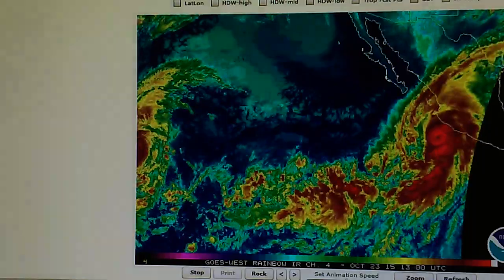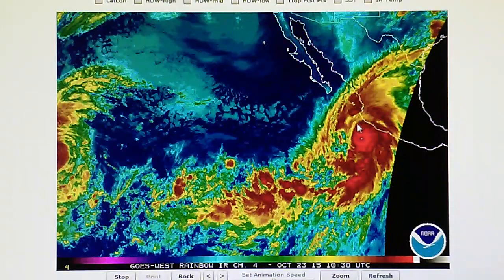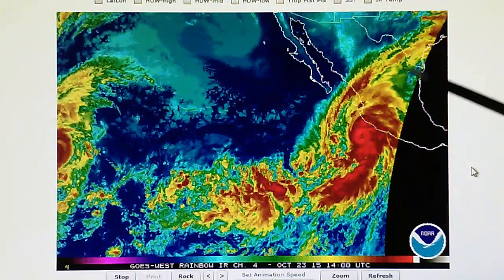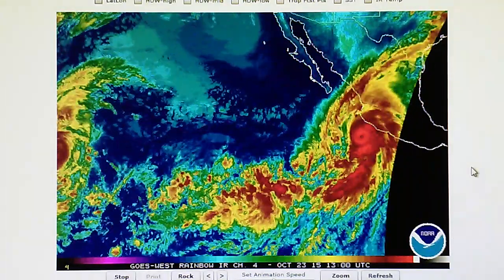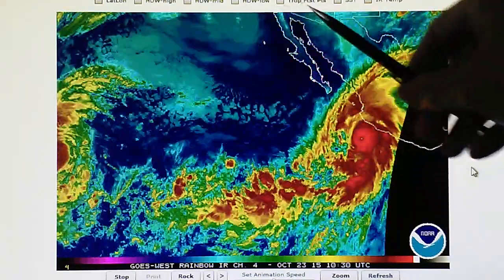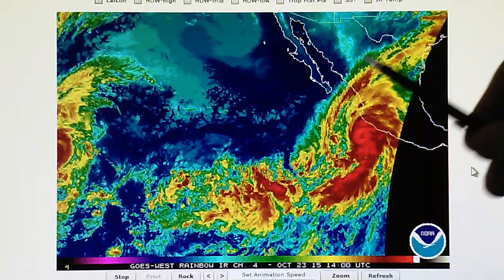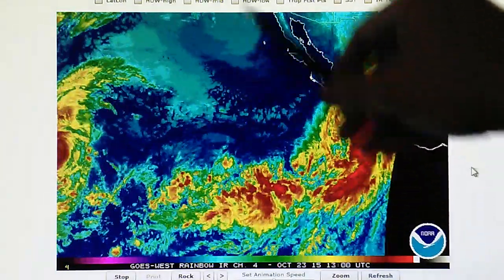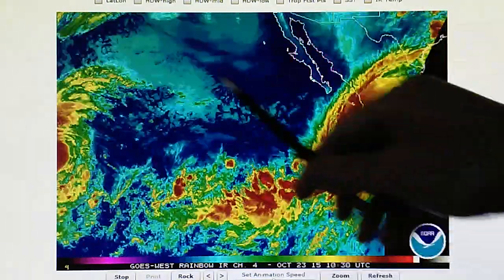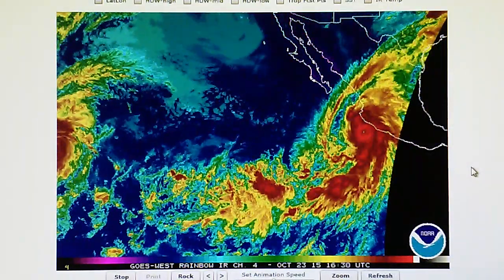Olaf has strengthened a bit. But this storm — I'm just amazed that they didn't knock this one down, because what's going to happen is it's going to follow this path right through Texas and out to the east. None of that moisture will get up into the upper Gulf of California or into any of the southwestern states because there's such strong flow here. We've got high pressure all through here, and that's going to drive all this out to the east. They're continuing to apply pressure here, so that pressure's just moving where it can go, and that's right out to the east.